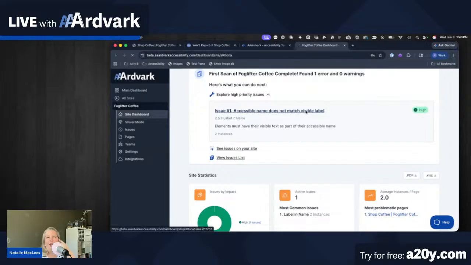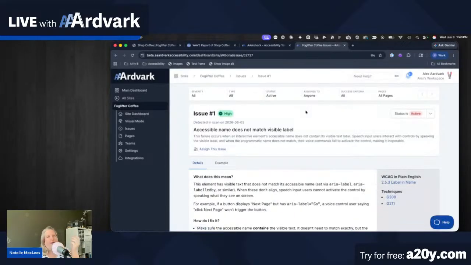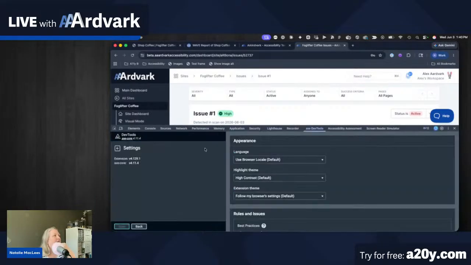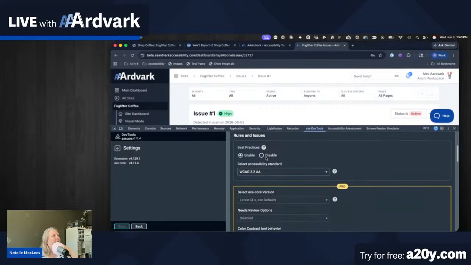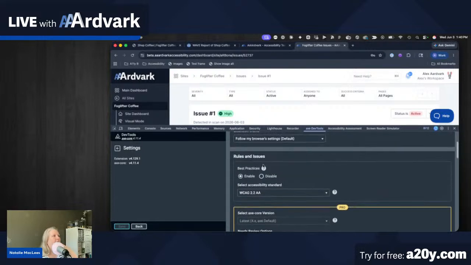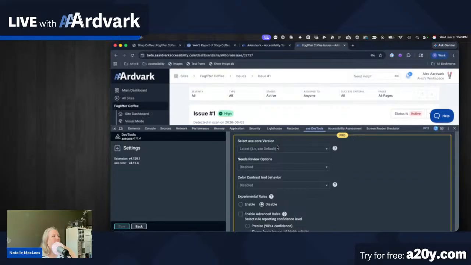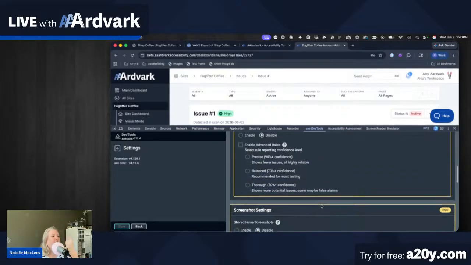And the reason that that happened is because the Axe runner is configurable, and in the browser add-on, we can open it up and take a look at it right now. You can go into here and change some settings around and change some things about how it actually works. And you can see that some of those options are saved for the pro version only.